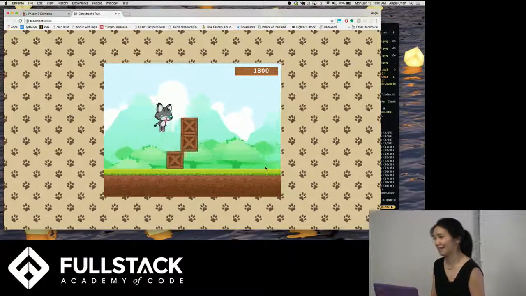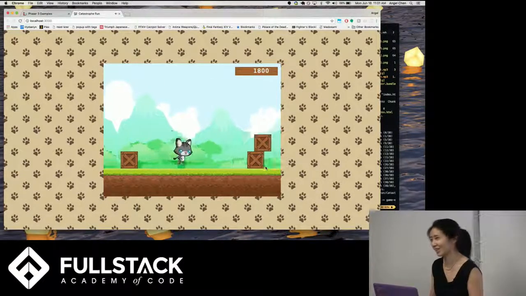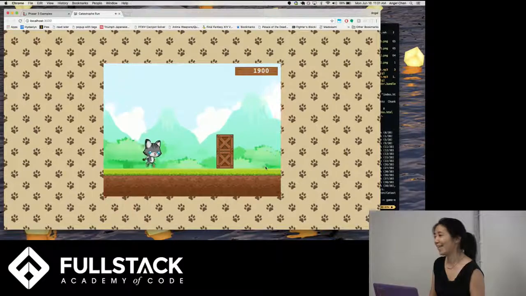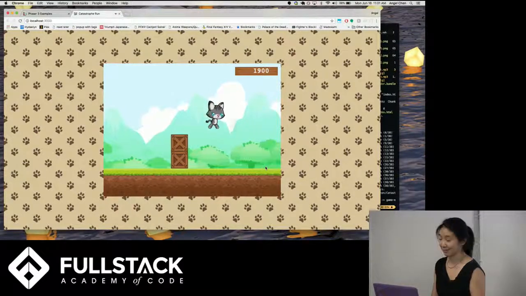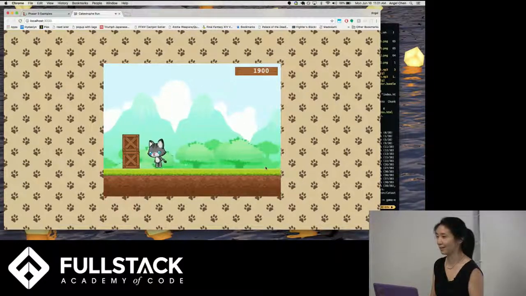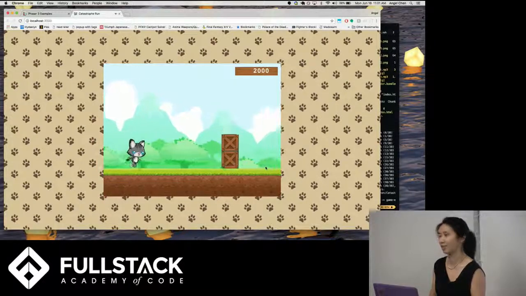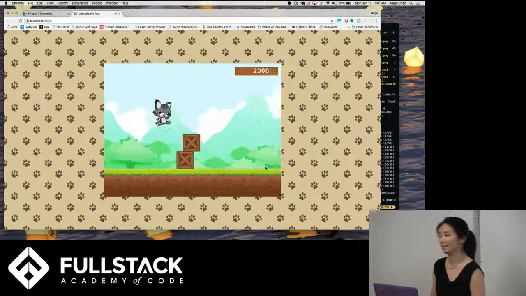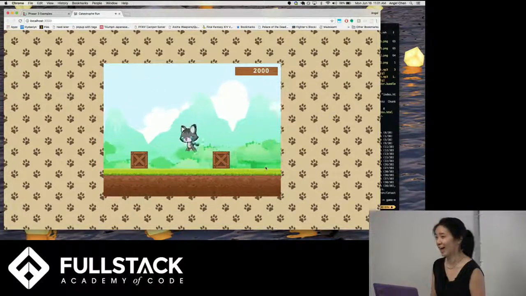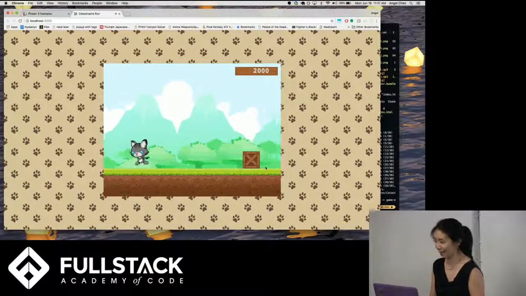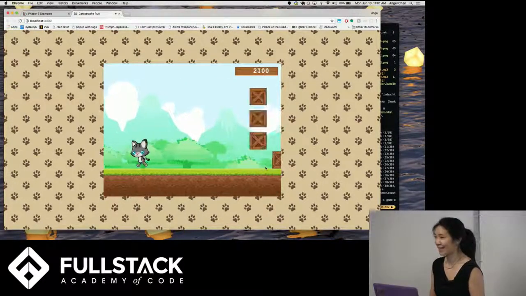For the most part. I have a cat that jumps across the screen over boxes. He can't quite jump high enough to go through the stack of 3, but I do have a game that runs continuously and will generate as many boxes as I have the patience to play the game for. So I'll count that as an accomplishment.